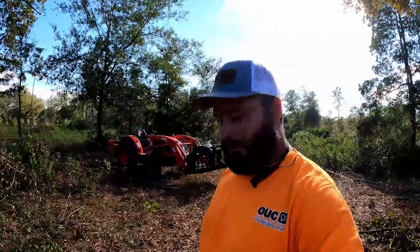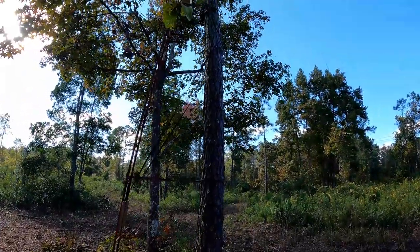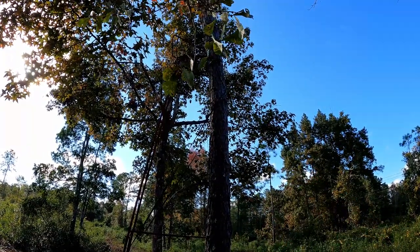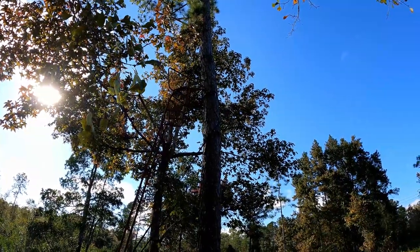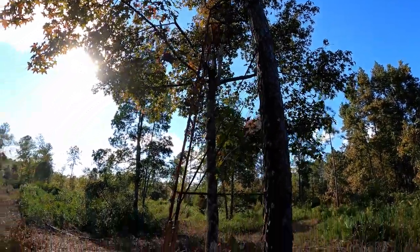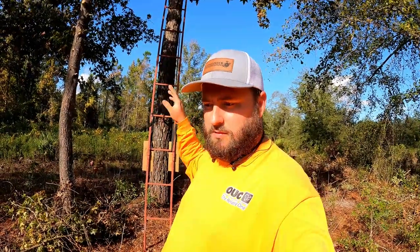If you look at it over some time, it's grown a curve that curves out that way. So as you climb up to it and you put your back into it, you're pretty much leaning straight forward away from the tree, and it is highly uncomfortable. So to prevent from having to cut too much more cover out above me, we're gonna take a few sections out of this ladder, and that'll drop us down maybe about 3 feet. Still pretty good vision out here, just won't be all the way up in the canopy, won't be so far up.